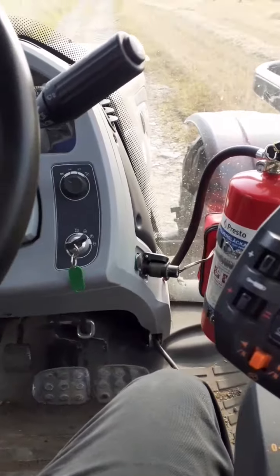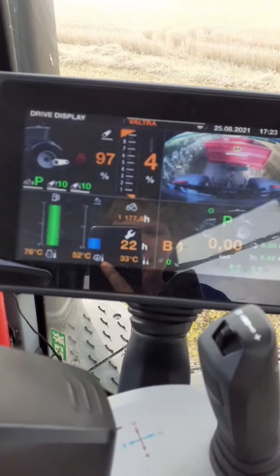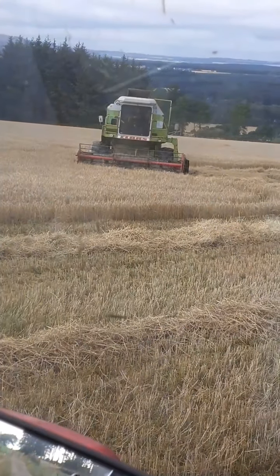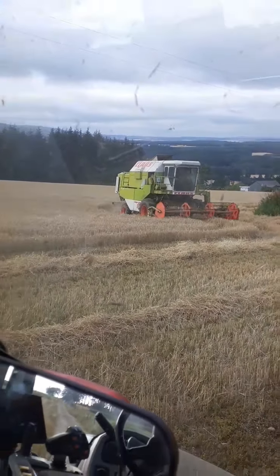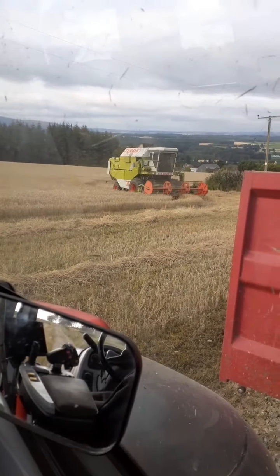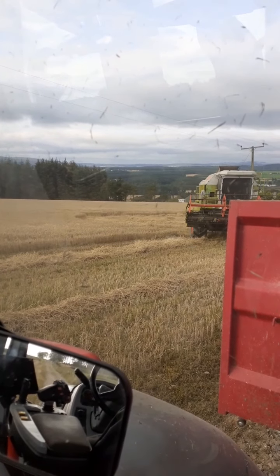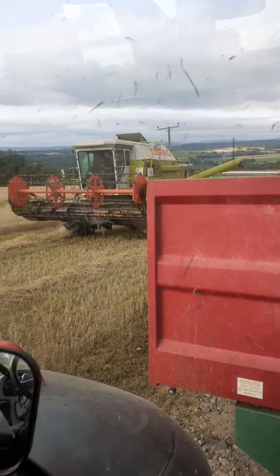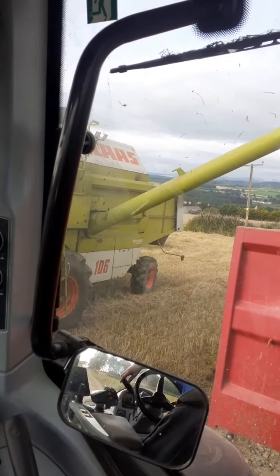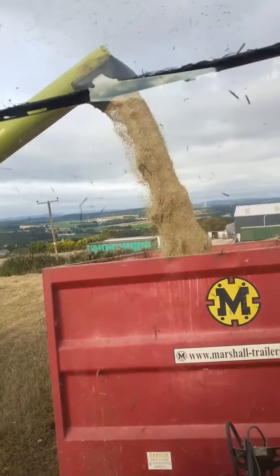You guys are probably wondering, why aren't you using the N113, the Valtra N113? It's got the sprayer on at the moment, so we'll just use a big tractor. Looking good, guys. We're waiting to unload here. I'm going to the Dominator. Oh, I've still got the hiccups. Here we go. We're unloading.